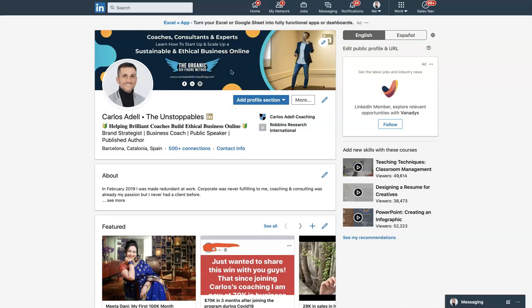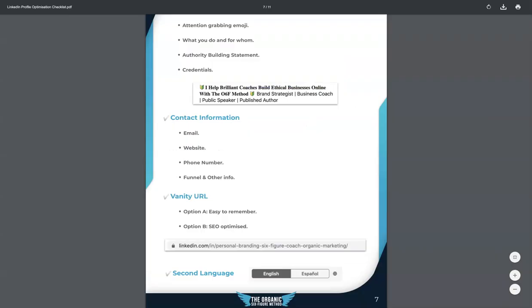This is something that wasn't here a few months ago. LinkedIn keeps changing and adjusting and improving the profiles, the way the LinkedIn platform is working. So keep an eye out for these little changes and just take advantage of them. Make sure that you implement these changes, if they're good for you, as soon as they come up.